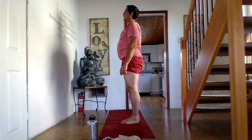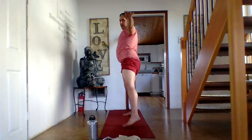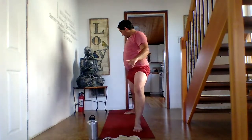60-second first set. Inhale, arms up. Exhale, giant step. Turn your right foot to the back of the room or mat, bend your knee. Heels are in one line, or your right heel ends up at the arch of your left foot. Make sure your right knee is stacked.